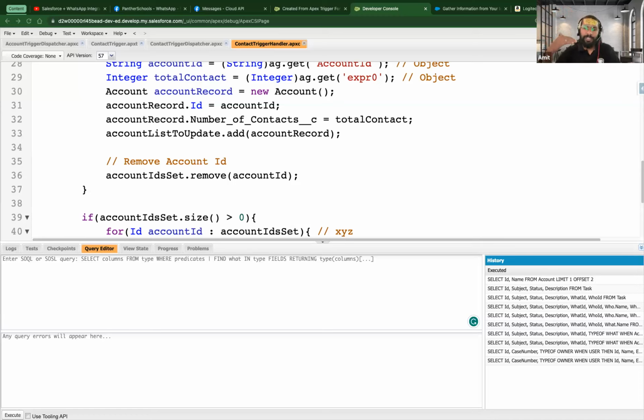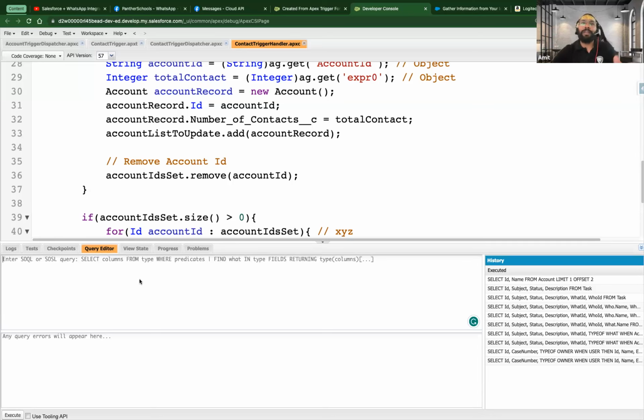Now what we are saying is I need the contact information, and along with that contact I really need the account information. Amit, I'll come back to your question. So how you are going to do it is child to parent. You are writing from lower level to higher level. So that is child to parent.